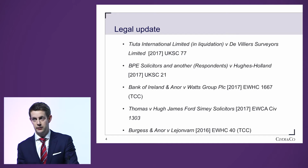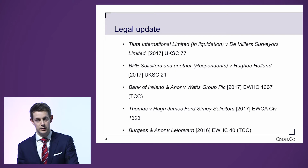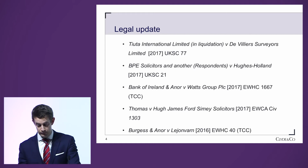But having said that, you'd hope that no one ever would rely on a desktop valuation or an indexation or anything of that sort, and so shouldn't be suffering losses because of them. I certainly have never seen a claim in relation to that sort of job, but it's there if it's needed.